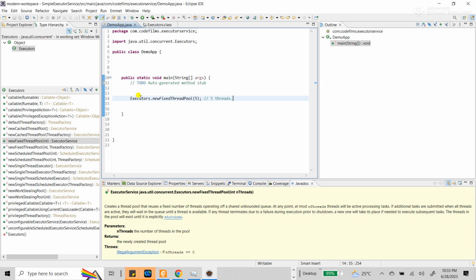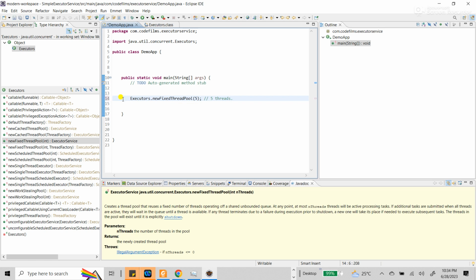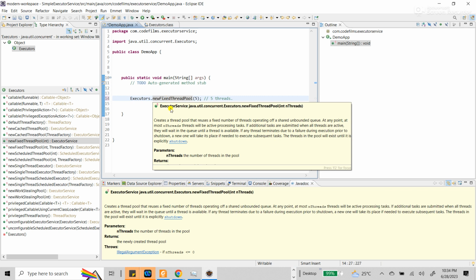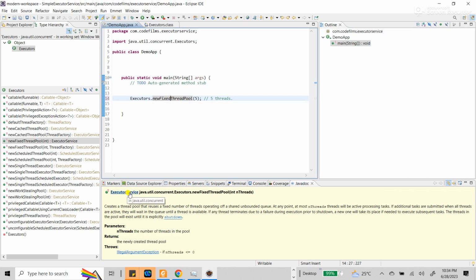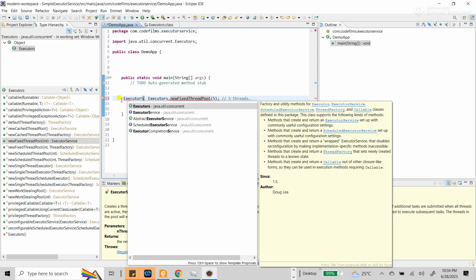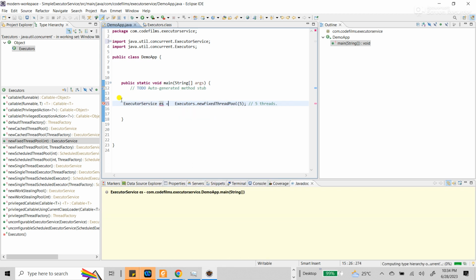So how do we now access the methods that will do the work? Because we are using an API, and those methods are in another implementation. That implementation is the ExecutorService interface. That's the contract. So how do I know? Just look at the documentation, you see that it returns a type ExecutorService. If you know a little basic Java, you know ExecutorService is an interface. You just do ES. Just keep it simple.